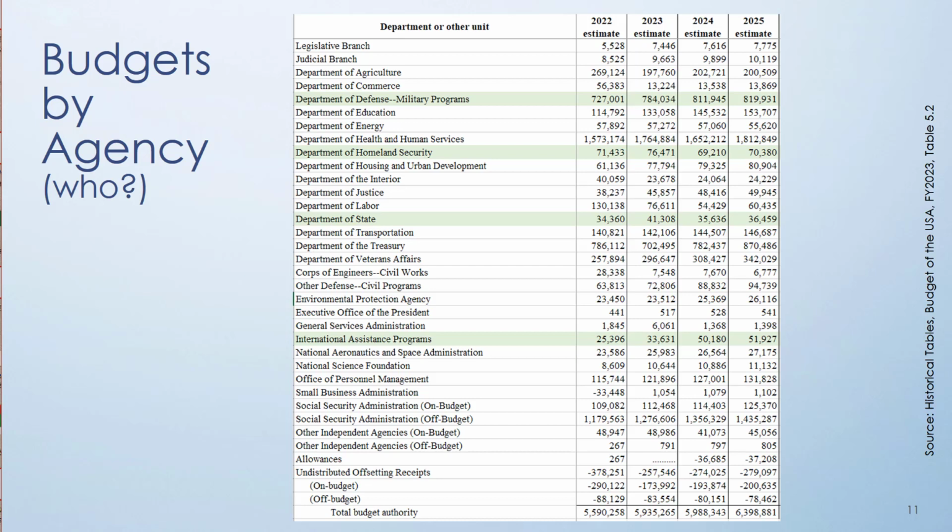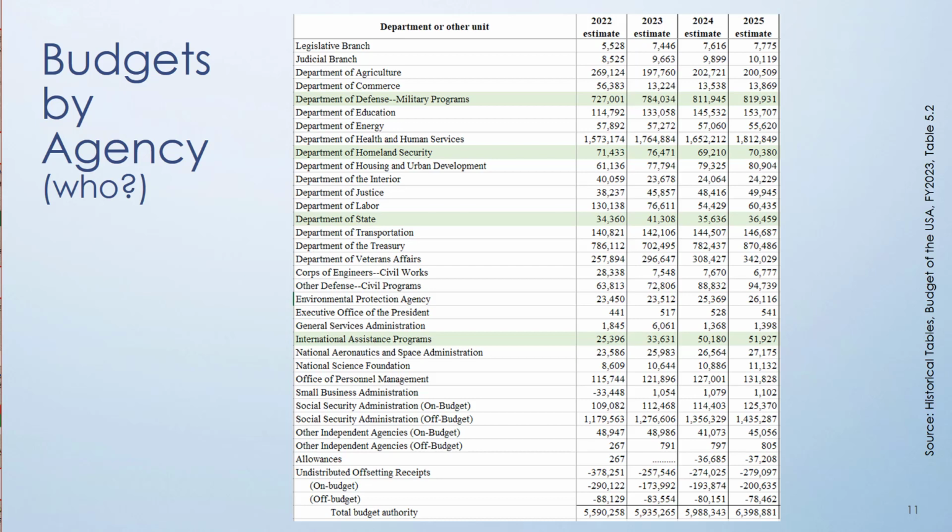It's important to note that the functions of government do not have a one-to-one mapping to the agencies of government. There are some things in the national security function of government that are not done by the Department of Defense. The Department of Homeland Security, for instance, falls into multiple functions of government, from transportation to administration of justice. So a given function could be supported by multiple agencies, and a given agency may support multiple functions.